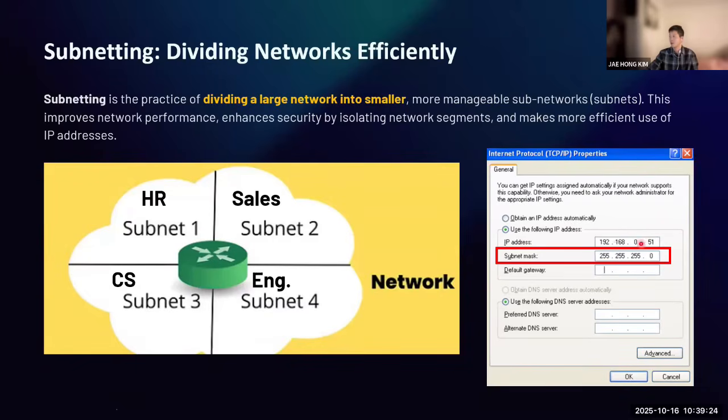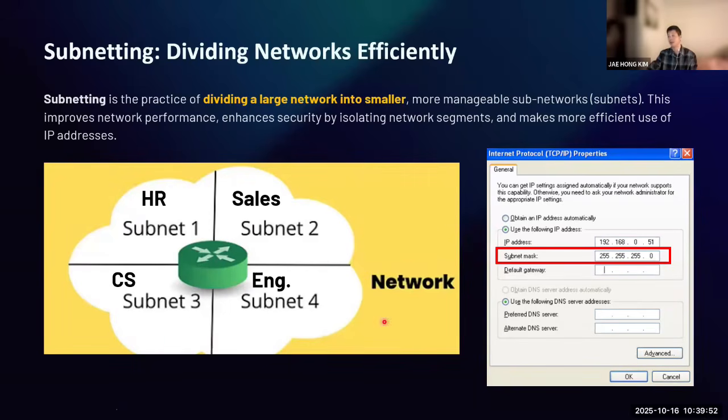So this is the IP address in the upper level, and in the middle is the subnet mask, 255.255.255.0. Based on subnet mask configurations, we can configure and segment the network: subnet 1, subnet 2, subnet 3, like that. All right, so let me explain why we need subnets.